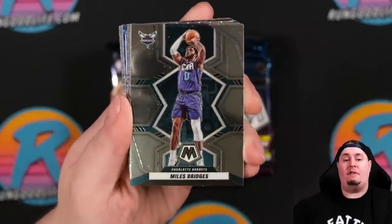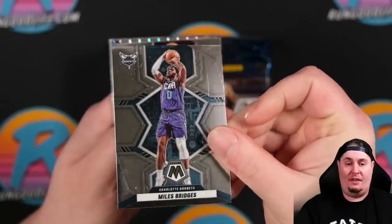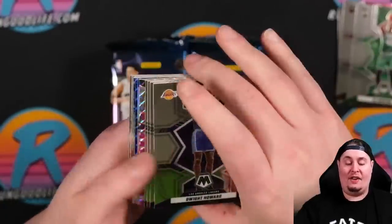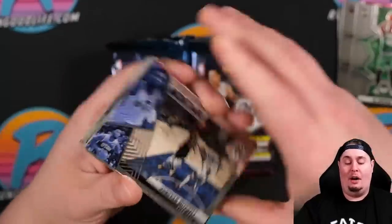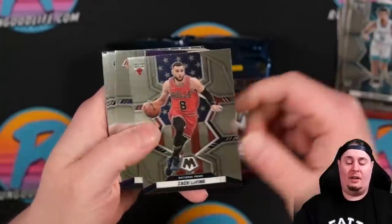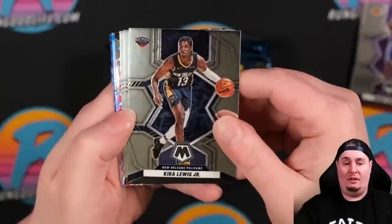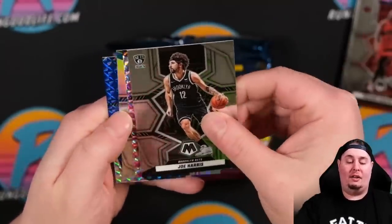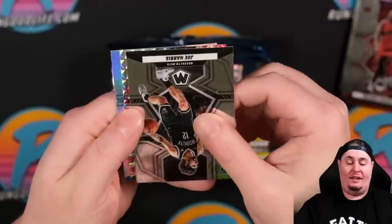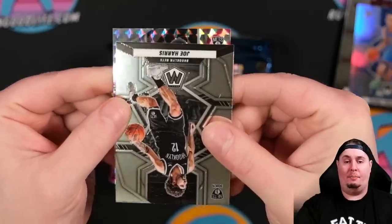First Off The Line parallel right off the rip — and no surprise, we've seen surface issues on these cards with football. Panini just has not been able to get it right for about three years. Surface issues abound. We have a montage of Donovan Mitchell, Stairmasters of Kristaps Porzingis, Isaiah Todd, James Booknight rookies, Zach LaVine — that's a National Pride. We've got RJ Hampton numbered to 99 on the blue. And our first of two First Off The Line parallels is for the Brooklyn Nets — that's going to be Cam Thomas to 11, nine of 11 on the Cam Thomas.